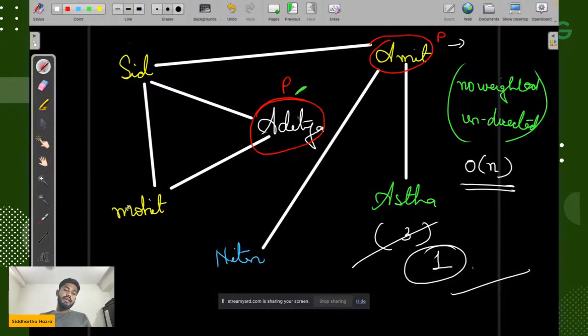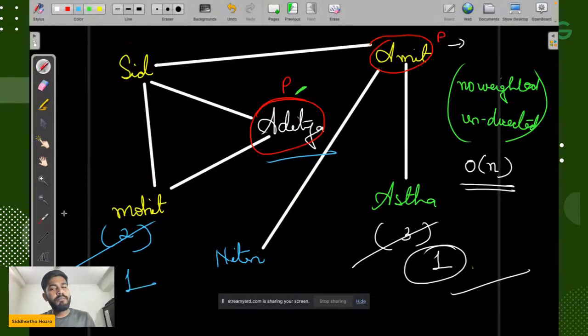Like for Amit, if we do a BFS from Aditya, Amit initially would receive a distance of 2, following this path. But next time when we do it from Amit himself, we would just get a distance of 1. So yes, Amit has a better way, so we would update it. So basically, we would simply do a BFS from each of the police officers, and the minimum of that would be kept.